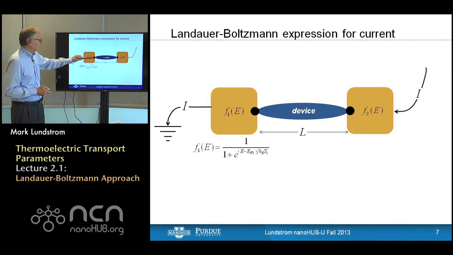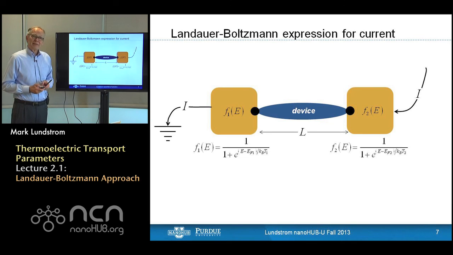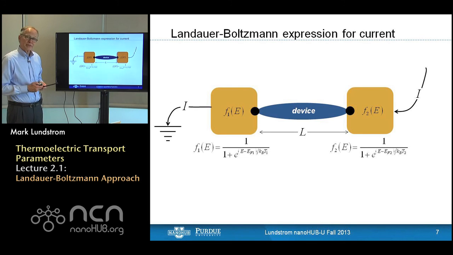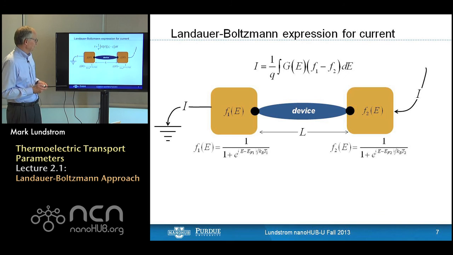So our conceptual picture then is, we have this small nano device, which eventually we're going to make very long and think of it as a large bulk device. We have 2 contacts to the device. Each of the 2 contacts is a large region with lots of inelastic scattering that is maintained in thermodynamic equilibrium at all times. So each one has a well-defined Fermi level, but the Fermi levels may be different if the contacts have different temperatures or different voltages.